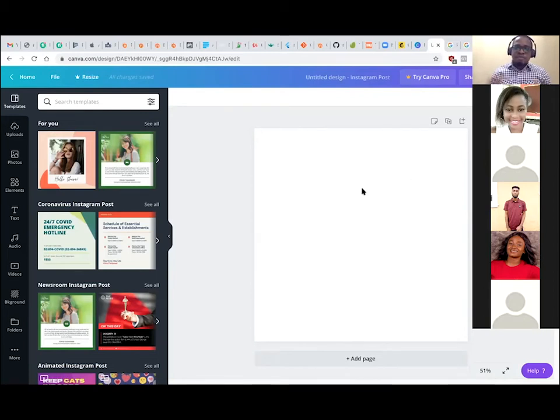How many of you know what a mood board is? A mood board is usually that board where you put different ideas down. And it applies to different businesses. For those in fashion, they usually get that mood board where they take different pages of maybe fashion magazines and the rest, and take different styles and they paste them on the board to get ideas for what they want to create. It happens in design too.